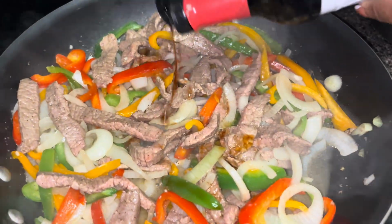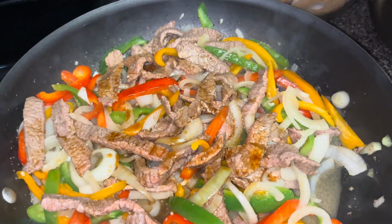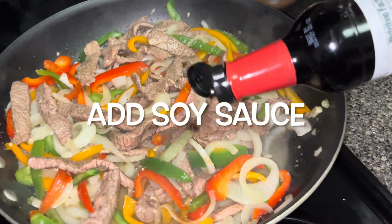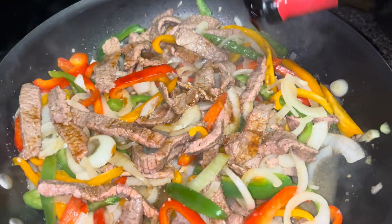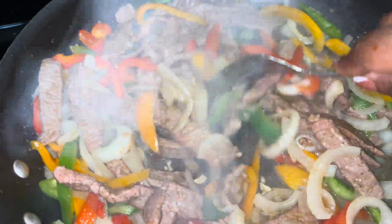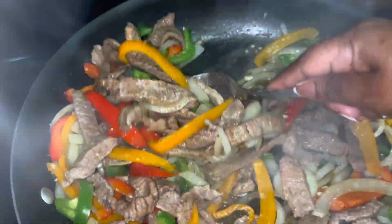So I'm going to add in some soy sauce. And I'm telling you right now, add in about 2 tablespoons of soy sauce from the get. 2 tablespoons. As a matter of fact, I'm going to leave the exact measurements in my description box for this recipe. Okay? So after you add in your soy sauce, go ahead and mix it in with your vegetables and your steak. Okay? This meal is really delicious.